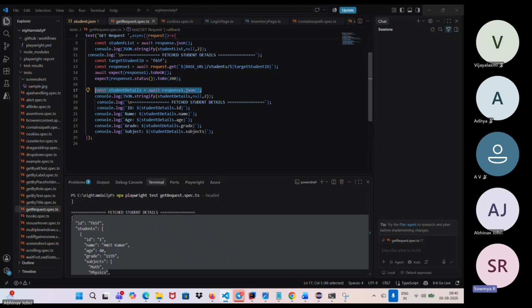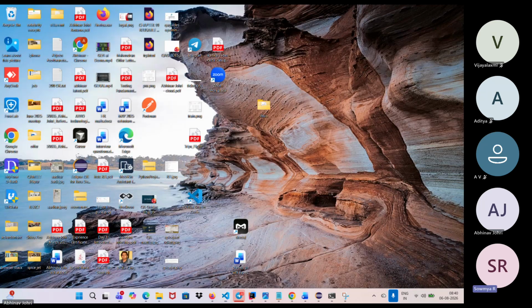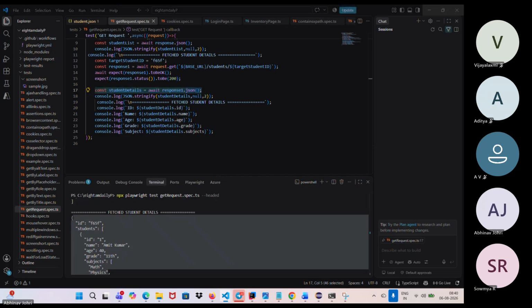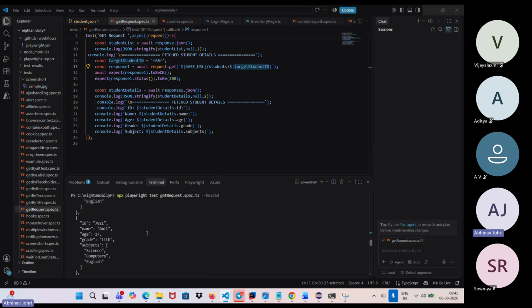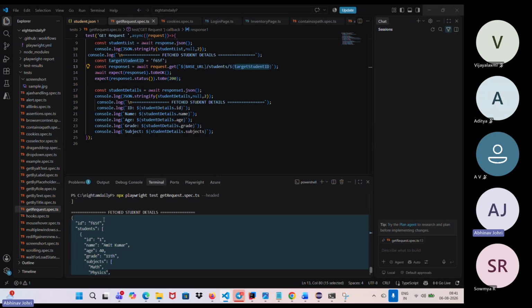Yeah, because the students' details has the path until the ID, right? For the ID, I mean, we need a particular ID only. Now we want the students' details. So below that ID, I am extracting the details. I have already extracted it. Now I want to show you in a correct format. See, it is showing me it, right?